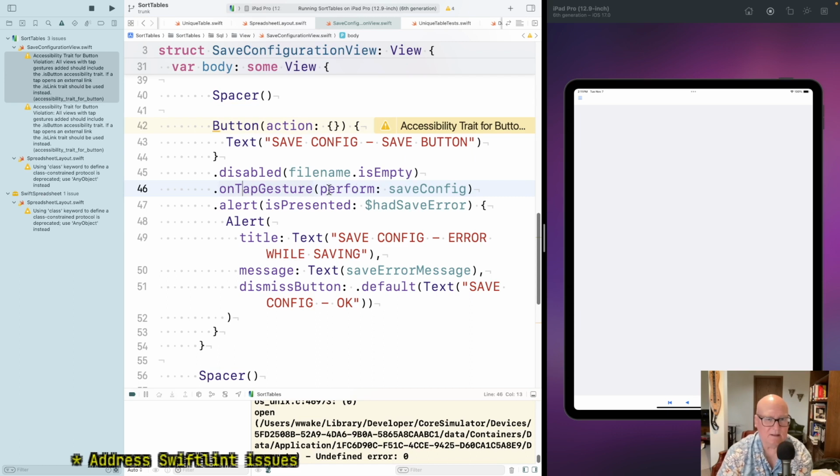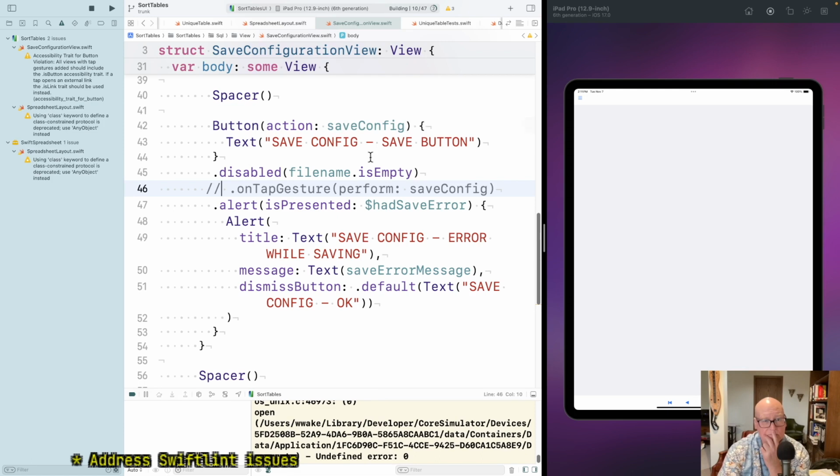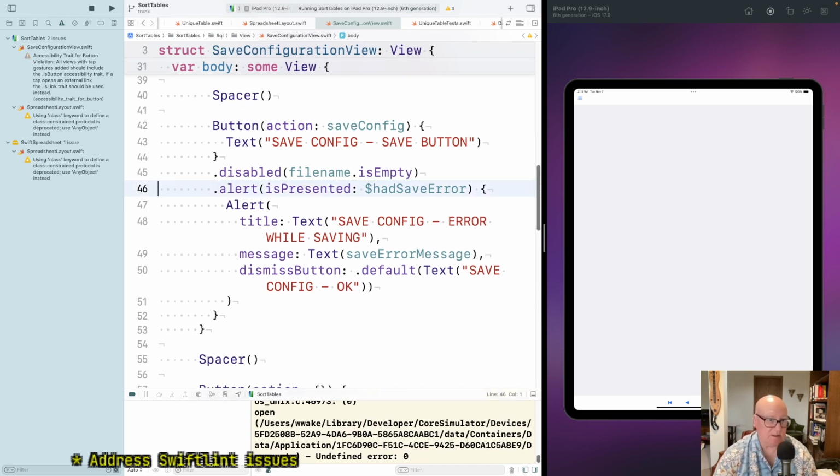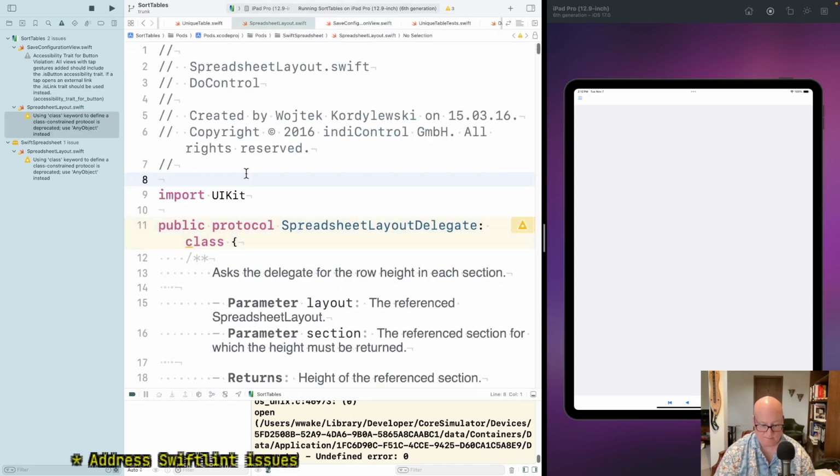No, I think this should just be that. And then this can go away. Yeah, because, I mean, action is what you get when you tap. And it knows it's a button, so that shouldn't be a problem. Okay.